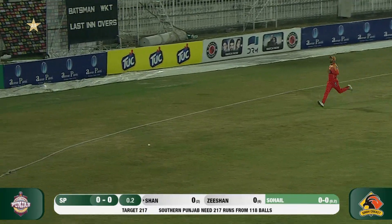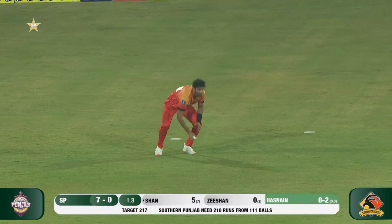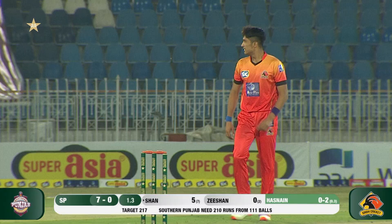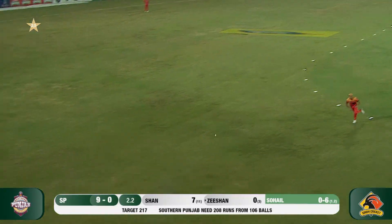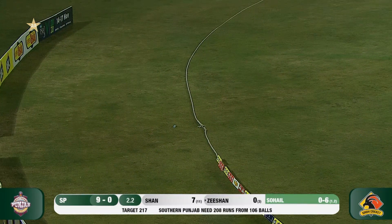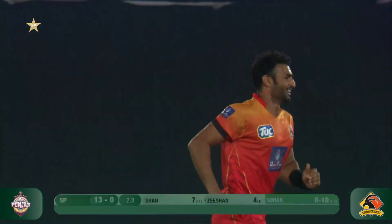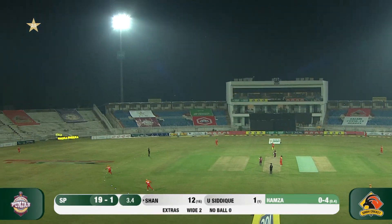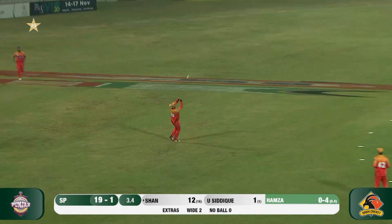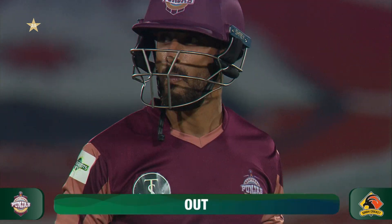What a great delivery — it'll race away to the boundary, and it did. Short delivery straight to the fielder and a drop catch — Suhail Khan looking at his hands. First boundary for Southern Punjab. Short delivery, top edge, the fielder underneath it, and yes he's gone — Shirjeel Khan out. A very crucial wicket at this stage of the game.